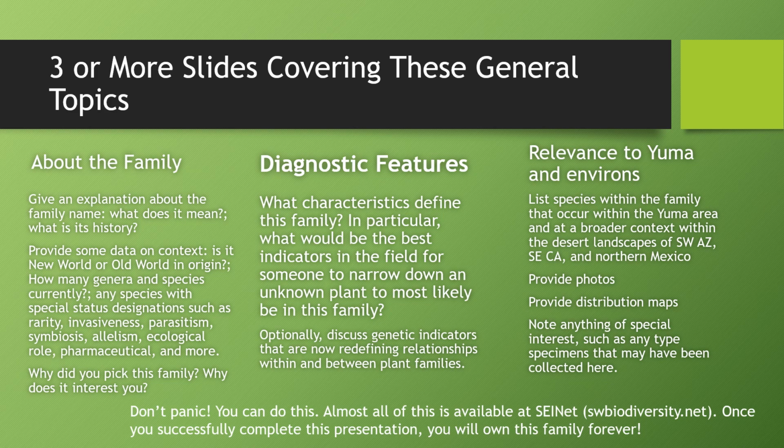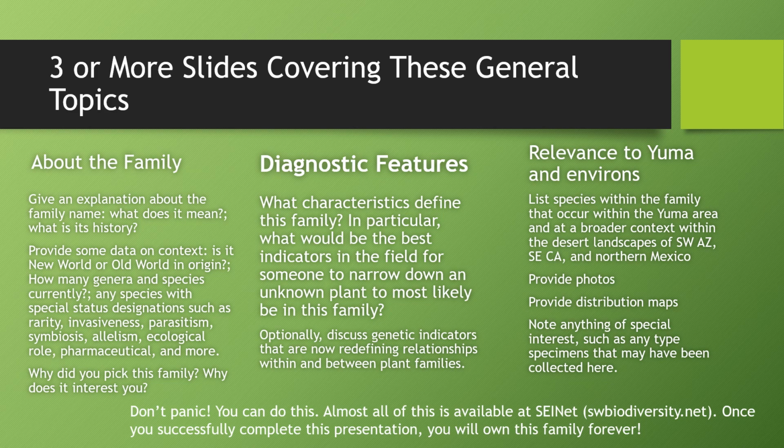But we'd also like to know some of just the information about it. Is it New World, Old World, both? How many genera and species? Are there ones that have anything special that sort of make it an interesting family, like a rarity or invasiveness, or has it got herbal or edible or other interesting things about it? And I'd be curious, just why did this particular plant family interest you, and let us know why you picked it.